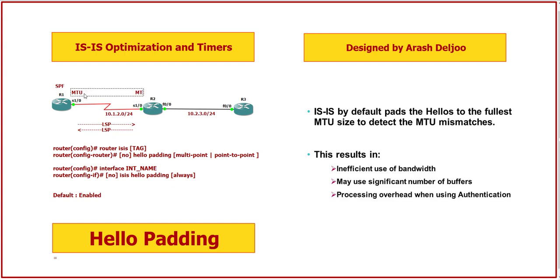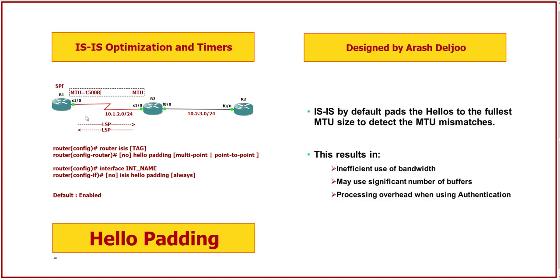Why? You know that the MTU of an interface is equal to the maximum packet size that interface can send. This means that when you have an MTU of 1500 bytes, the biggest packet or PDU that can be sent from this interface is 1500 bytes, and this is the size of the packet. Maybe we can send a little more for a frame, okay?